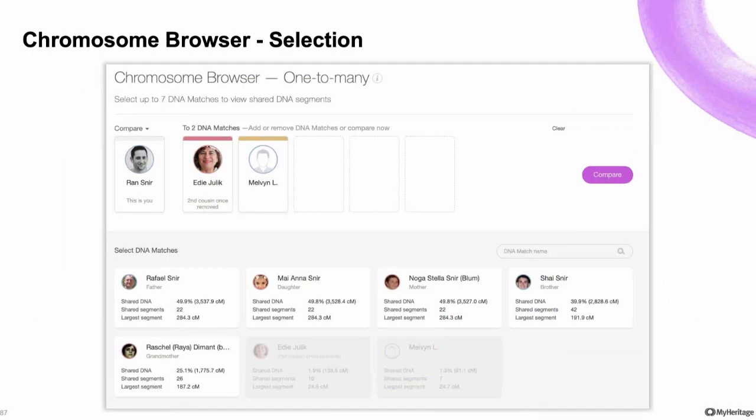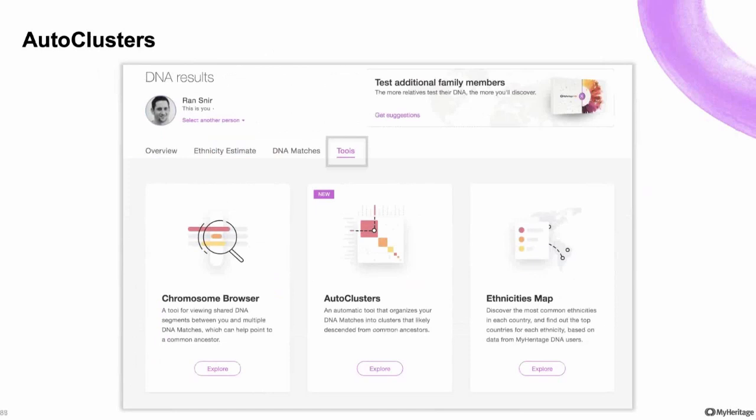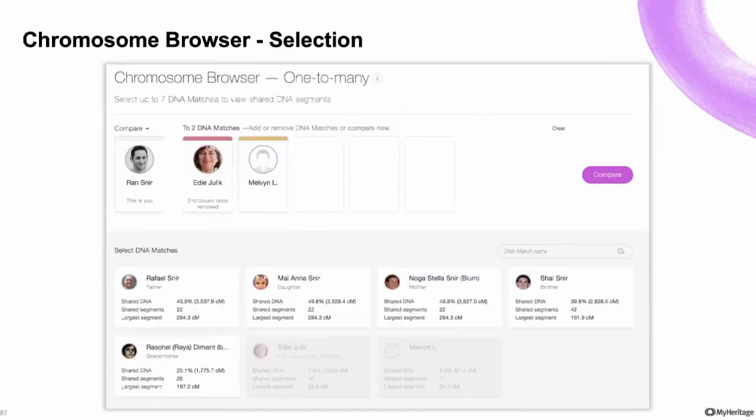Another last example is Melvin, a person I was looking for. He is a person I've been trying to understand the connection with for a very long time. And I'm taking Edie, who's my second cousin once removed, who I was also able to meet and learn about through DNA testing. I used Edie right here to understand whether Melvin, Edie, and I are related. And I saw that there's a triangulated segment, so I can assume that Melvin is related to me through the same common ancestors I share with Edie.